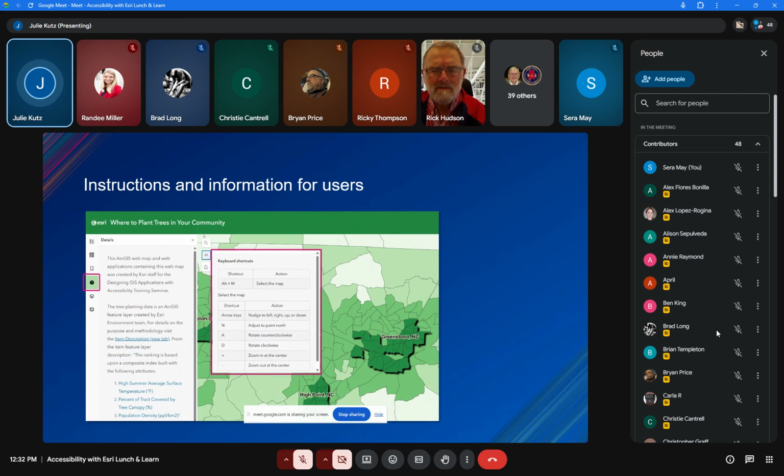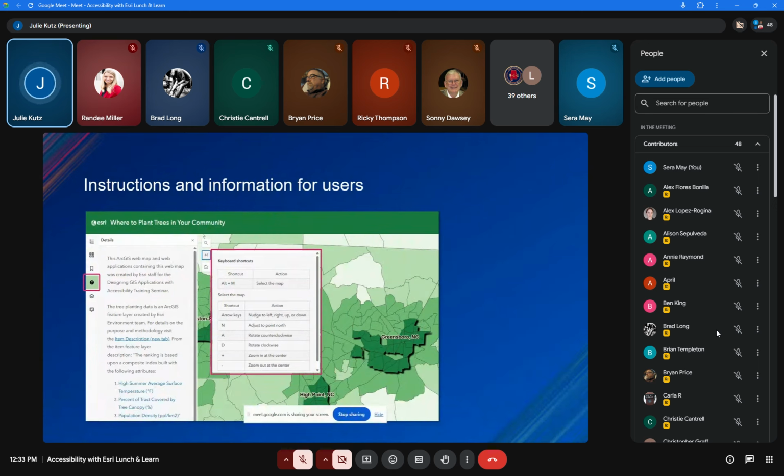Labels and instructions can also provide guidance for users, and it is important to include instructions to support user navigation and labels to clarify actions. Within ArcGIS Instant Apps and Experience Builder, you can use a splash screen or the details panel to provide additional narratives or instruction to your users to better understand the map and the data.